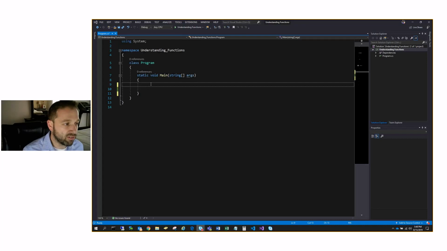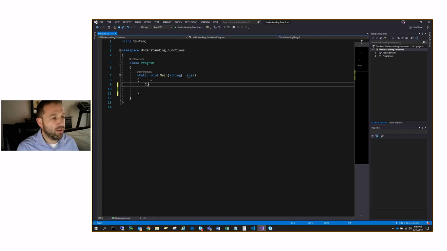So for starters, we know we're going to need some variables here. Actually, before I start declaring variables, let me show you a little bit about what type of application we're going to build. We are going to build a console application. A console application is an application that can run on the desktop. It's got a little output window. This is pretty much where everybody starts when they learn how to use programming. They don't just jump straight into web development or native desktop applications.